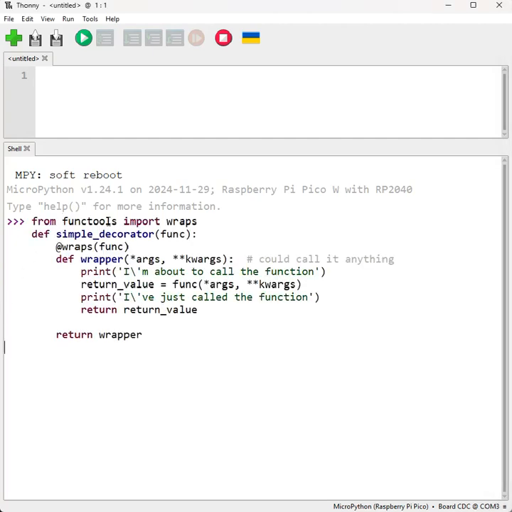We have the wraps, we have the args and the kwargs, we've got print, and instead of just going func blah blah blah, we're going return value equals func, and then it goes return value. So we will see what happens with the return.